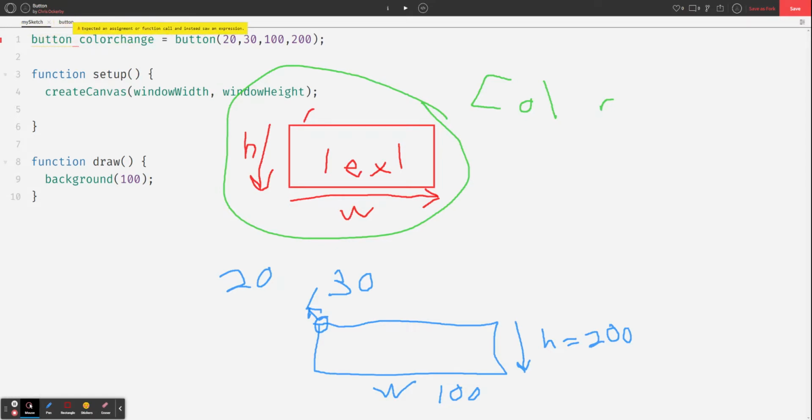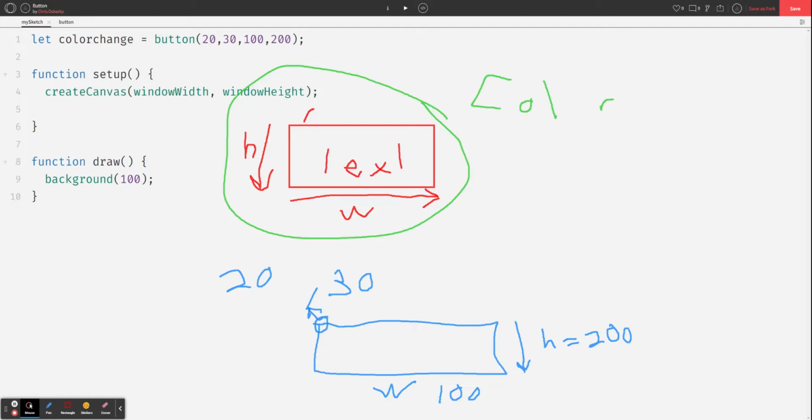So our error up here is saying we don't want to assign the type up here. It just wants to set it to let, just like we normally would on the first line. So a little mistake there, but that's okay. I haven't done a lot of programming in this language, it's slightly different to the language I'm used to writing in. But color change is the name of the variable. Its type is button, and we've got where we want to locate it.